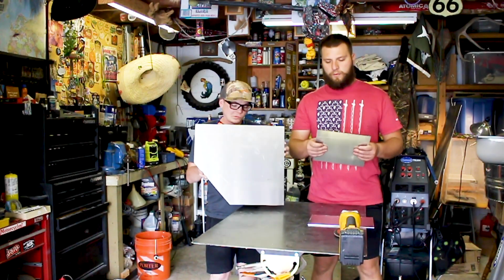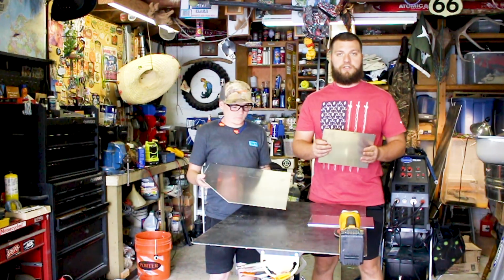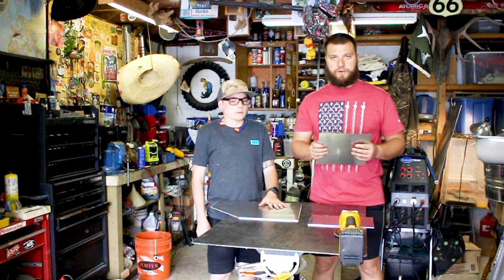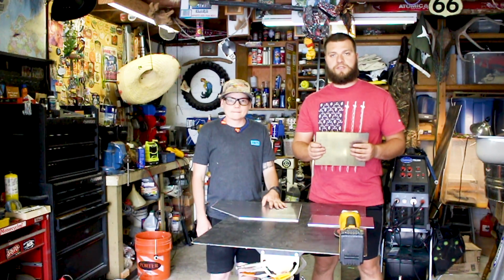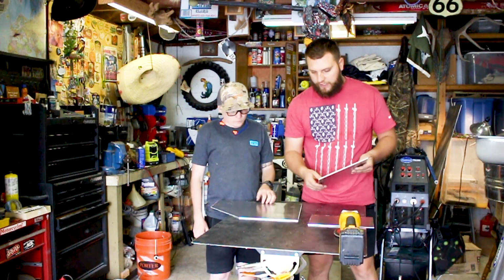Okay guys, we've got everything all cut out for both sides of the pods. The only one we haven't cut out yet is the bottom, just because we need to get the angles. So we're going to do the bottom very last. We've got these all cleaned up, all the edges clean.